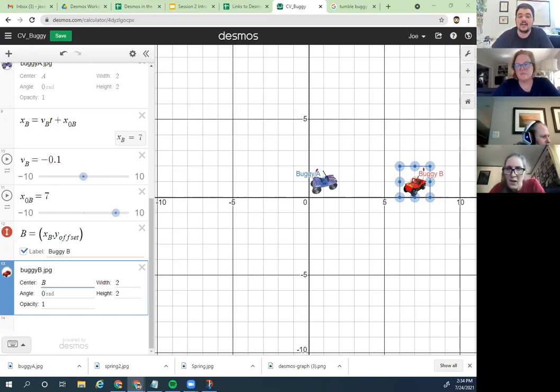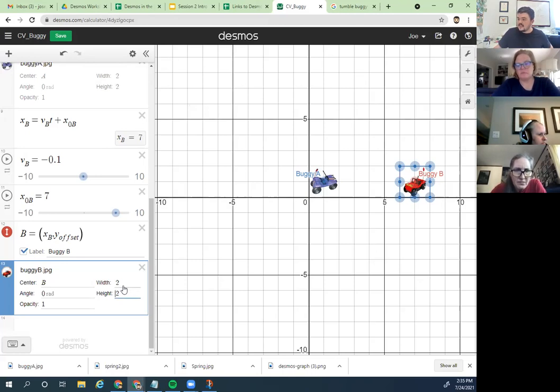That's right. If you want them to look like they're going toward each other but want to use the same picture, you can use a negative. Let me show that. If I put in a negative width for my red buggy, it turns around. If I put in a negative height, it'll flip across the horizontal axis. So you can flip your images with negative widths and heights. Nice find, Jeff.